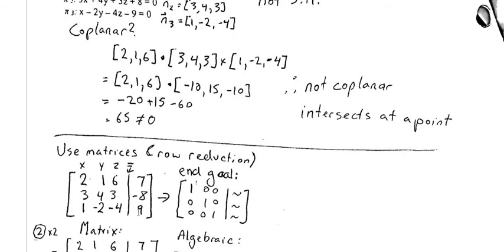Now this doesn't look super useful just yet. The reason why we do it is because it's just a nice, easy way of getting rid of all the extra stuff. We know that the A, B, C, D is the important stuff to help find the intersection. That's what's going to determine what our point is. And the reason why we do this is because we have some tricks that we're going to show in just a second. If we manipulate this in just the right way, we can actually rearrange it so it looks something like this. This is our end goal. So this is what we call reduced row echelon form.